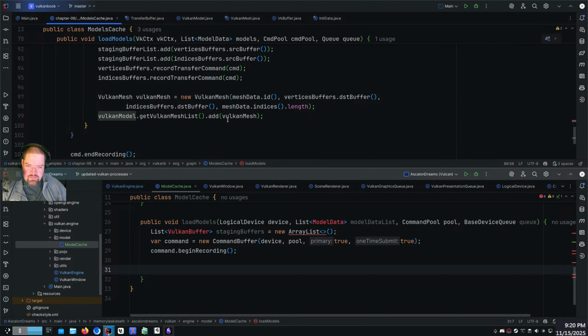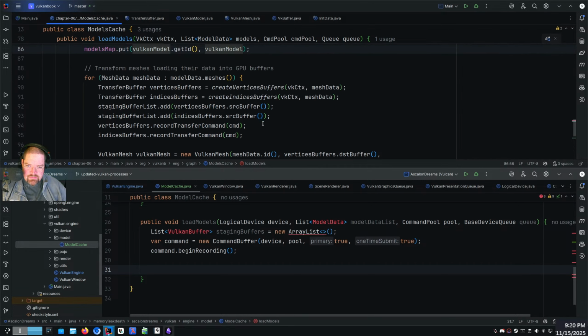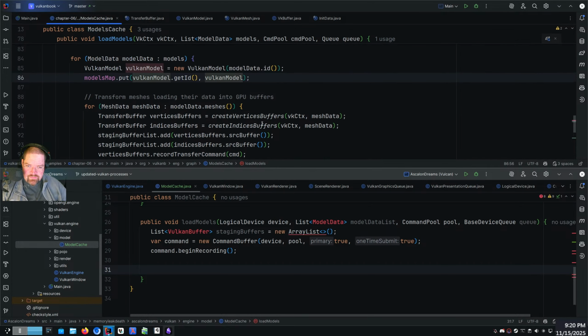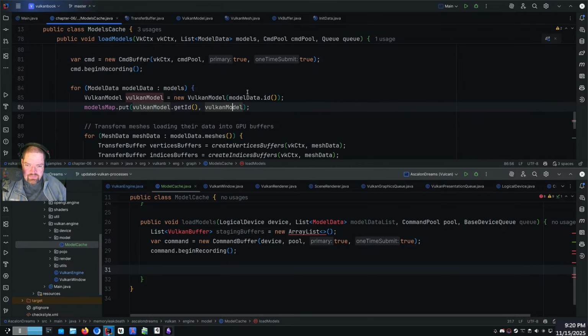And then we're adding the mesh to that. Adding the mesh to that. Still a lot going on between begin and end recording.